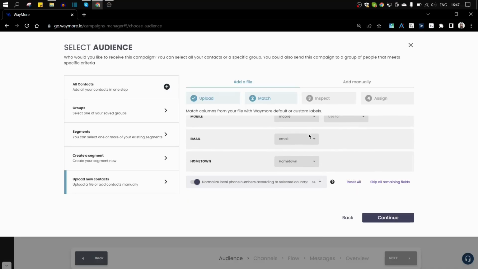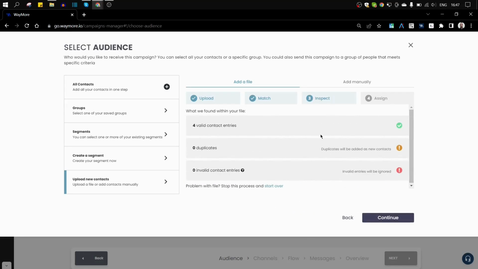Now that the matching is done, you can also normalize local phone numbers according to the selected country. In my case, this is Greece, and I have the prefix +30 for my phones. It is already checked to normalize this. You can unselect it, and you can move on to continue with the inspection stage.